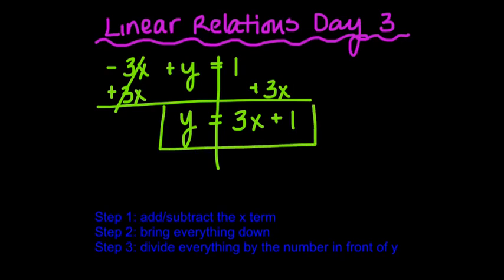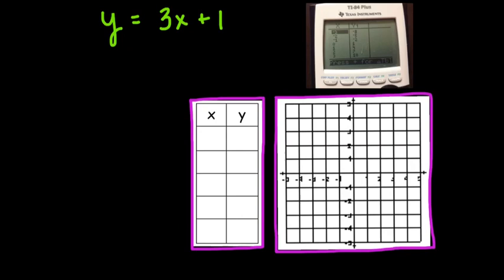And because there's no number technically in front of the y, it's just a 1, this is our equation. So we're going to use this equation now and plug this in on our graphing calculator. After we take this equation, y equals 3x plus 1, and put it in our calculator and look at the table, we see that we get several x values and y values as a result. Remember, I told you to keep the numbers small, that way it'll fit on your graph. You always want to look at some negative and some positive. So I'm going to use the same numbers that I've told you to use before. In our table, we're going to use negative 2, negative 1, 0, 1, and 2.